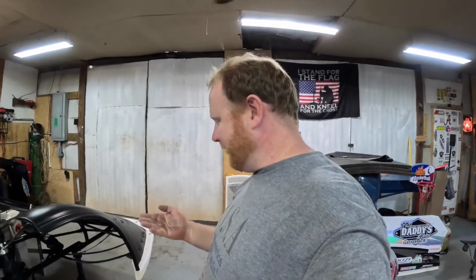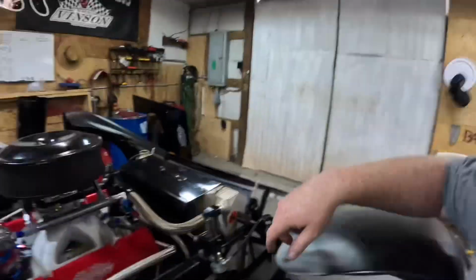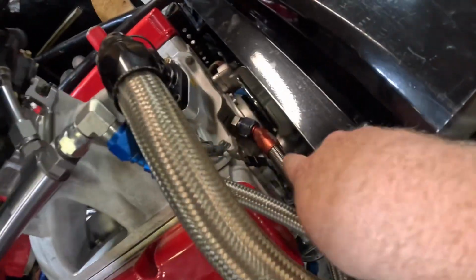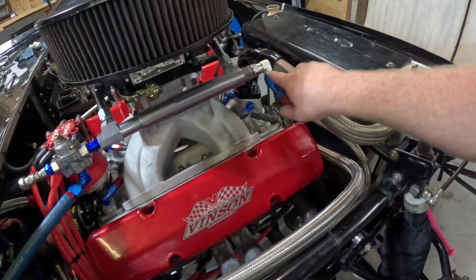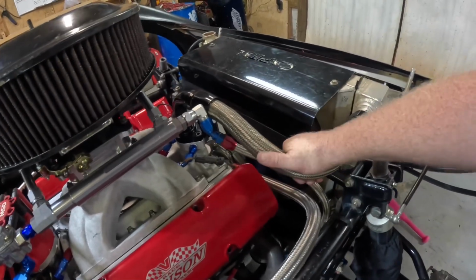Brandon has got back with the fittings and all that. We actually just got back from the hardware store. We had to go grab another fitting and a nipple extender. So we've got our oil line built that goes from there to the front of the motor right there. We got our fitting fixed for the fuel line right there. That was an issue because the fuel line was running straight into this water hose here.